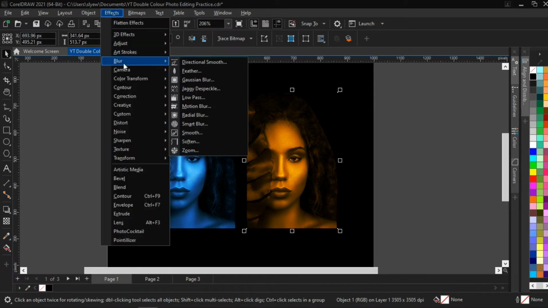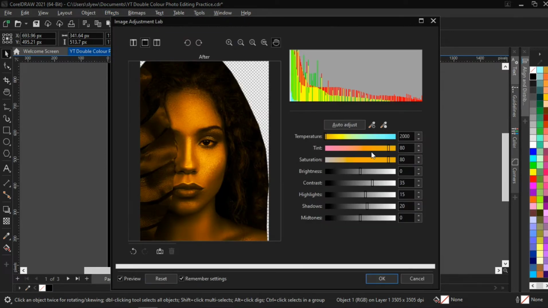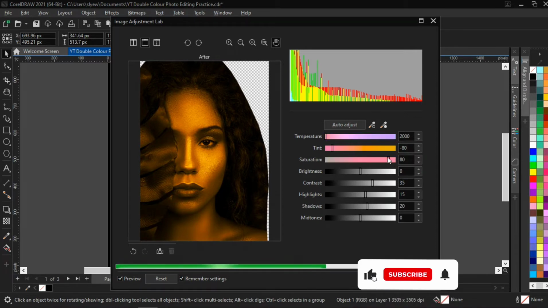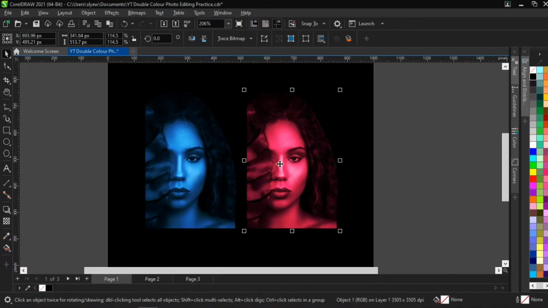Oh, sorry. So we go to effects, adjust, then image adjustment lab. So we make this minus 80. Then we also play with the saturation a bit. Okay, I think this is okay. Let's just leave it this way. So we click on OK, and there we have the red and the blue.